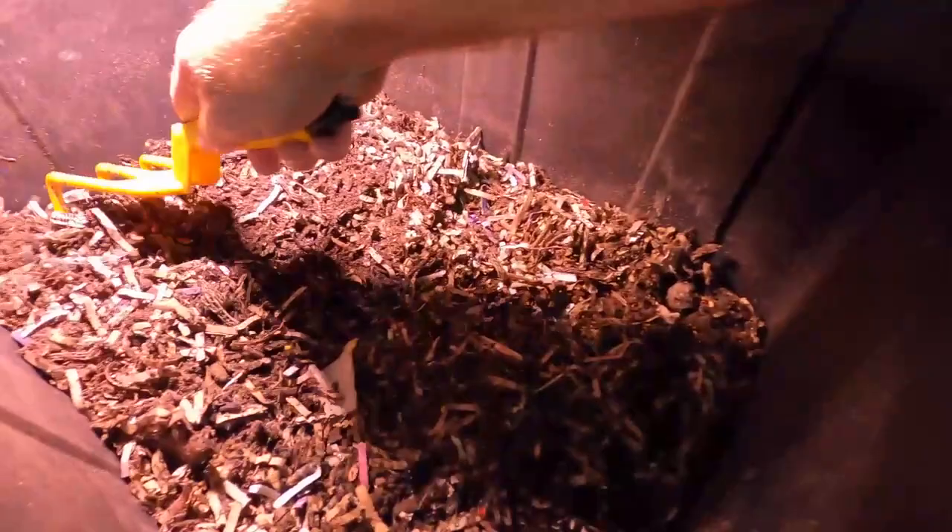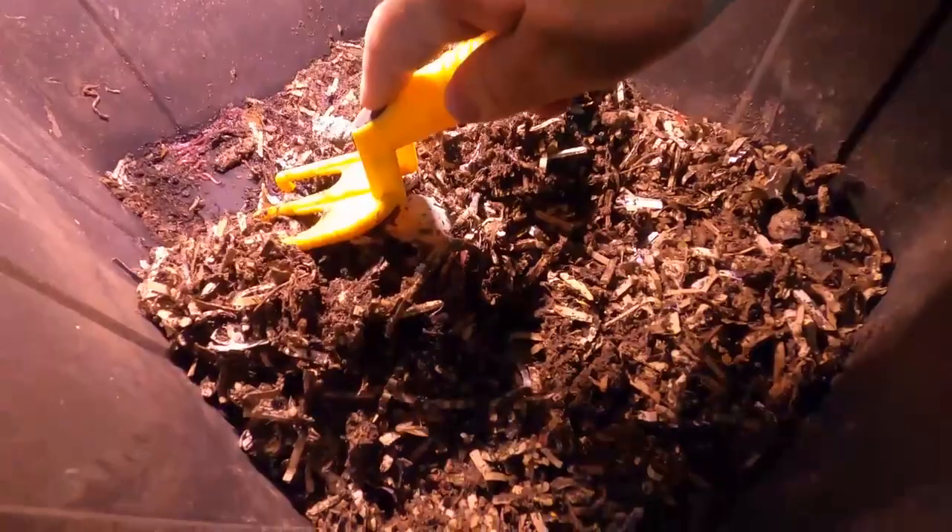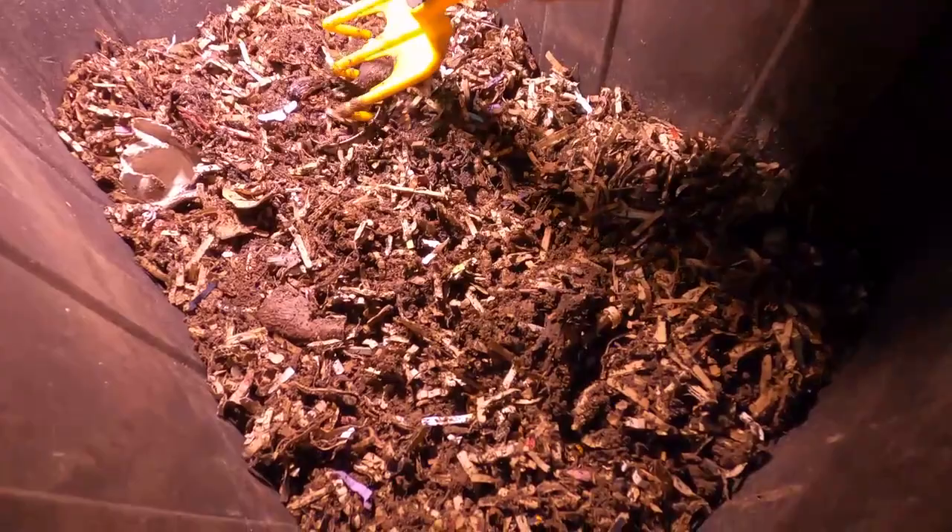Last week I fed them on this end — you can see there's all kinds of bugs and worms. So that's the thing about doing this with worms and compost: there's bugs. This is not a food scrap — that is a mason jar lid that someone put in their bucket and got mixed in. So let me pull that out of there.